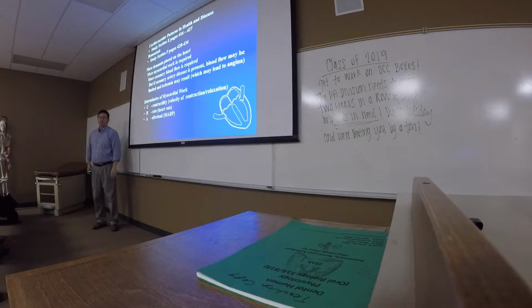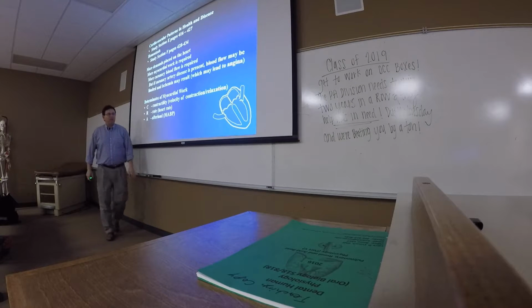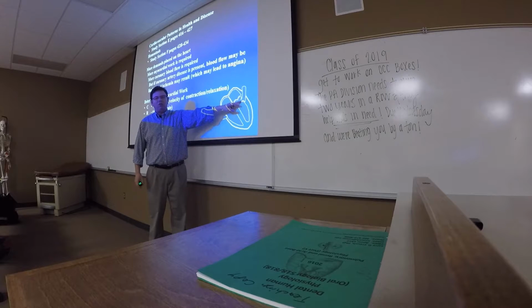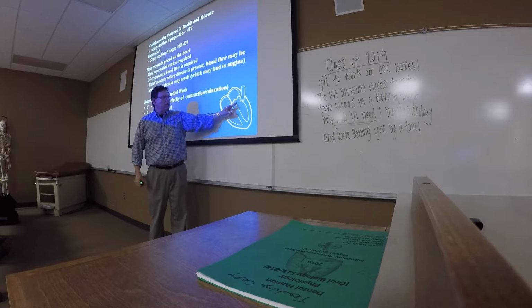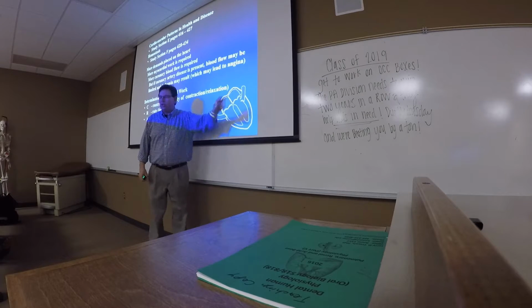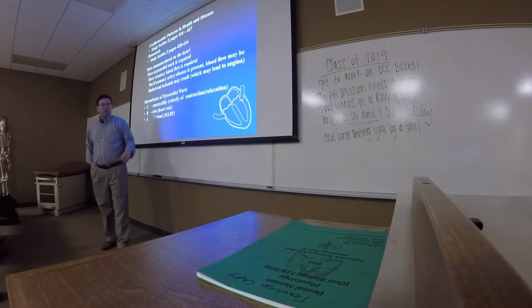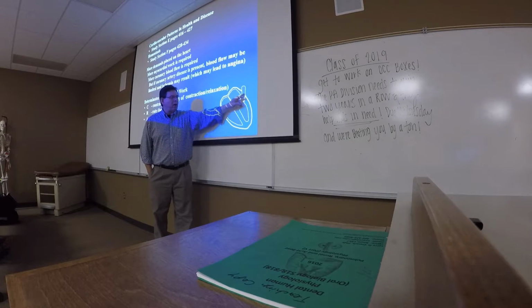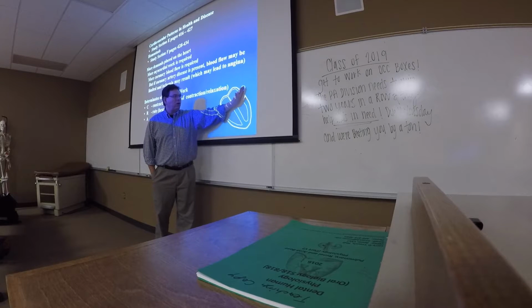Afterload. Afterload's that mean arterial blood pressure. Remember that ventricle? And unfortunately, I grabbed the wrong slide. Here we have aortic regurgitation, a valvular insufficiency. But afterload is the load that that ventricle sees after that aortic valve pops open. And so that's mean aortic blood pressure. So the higher the blood pressure, the more the heart has to work.